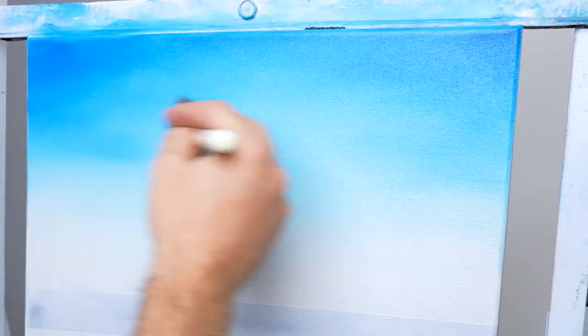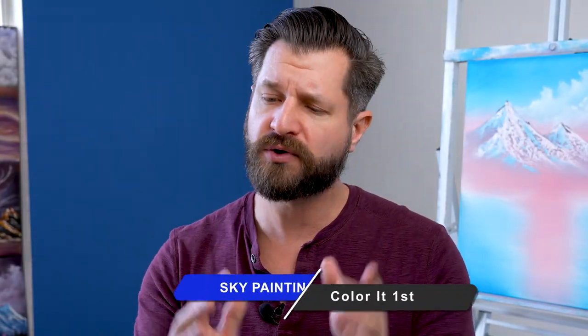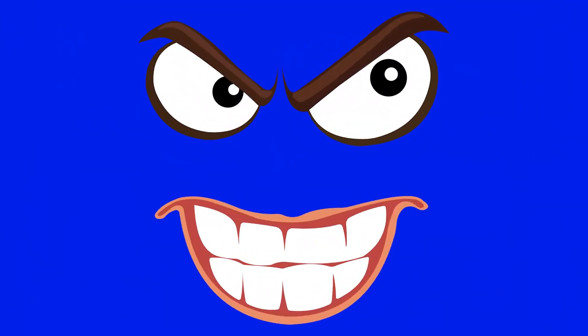Now you have a more moody and stylized sky that's going to accentuate a focal point in your painting. Now, what if you wanted to add color in your sky? You may have noticed I left a lot of white in my example painting here for that very reason. When it comes to adding colors into your sky, you actually want to do that first — I at least recommend doing it first if you're a beginner. Blue is one of the strongest colors in painting of any medium; it'll overtake everything, which is why I recommend you start with your yellows, reds, oranges, or purples — whatever color you want — and put it wherever the light source is coming from. Let's make it right in the center as if our sun is setting here.